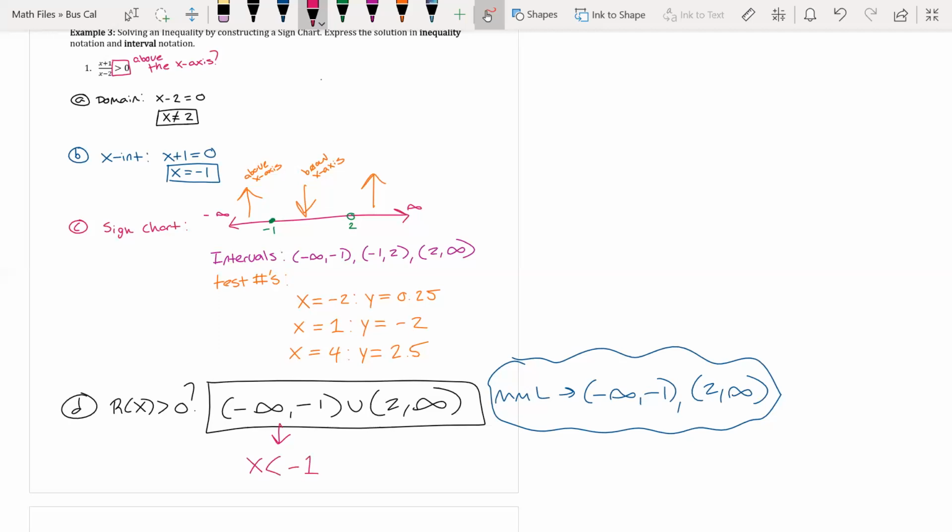And then to rewrite this into inequality notation, our interval is 2 to infinity. This means that you'll start at 2 and you'll go greater than 2 towards infinity. So I would write x has to be what? Just greater than 2. No equal to because there's no bracket. And that's it. That's interval and inequality.